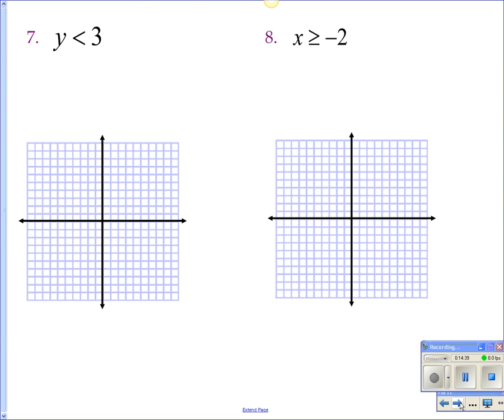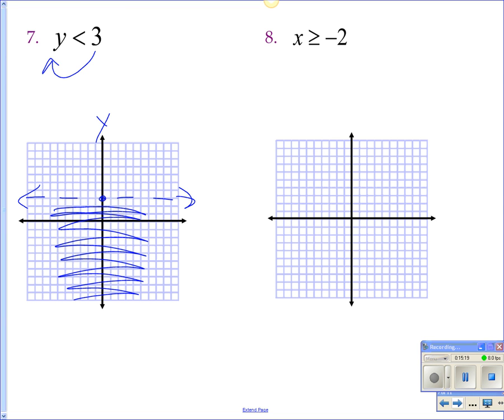Okay, number 7. Let me have Ethan G help me with this one. What do you do on this one? You put 3 on the Y. 1, 2, 3. And Ethan H, what kind of line is it going to be? Dotted, straight across, or up and down? Good, straight across. But it's dotted, guys. All right, Chuck, is that a less than or a greater than? Good, so you shade below or less than. All right, Chad, tell me about this one.